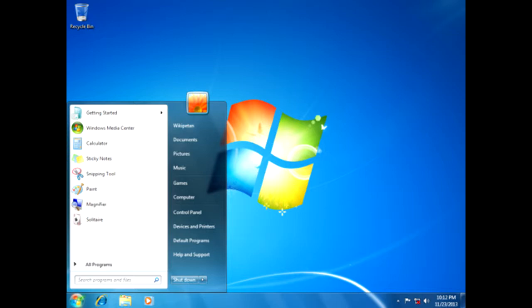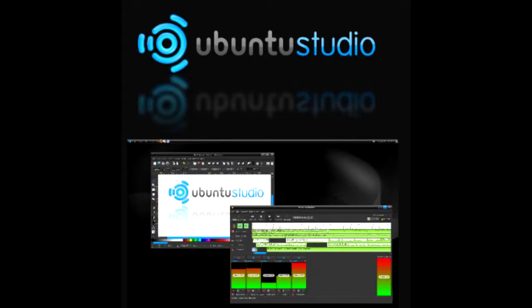As with Linux, like I've said, it has just started to grow, and the operating system is also open source, which means that anyone can create their own type of OS from the Unix family. It's also been used for different things like wristwatches, laptops, and supercomputers. And because it's open source, you can create whatever you want. The one that most people would probably use is Ubuntu Studio, which is more for sound and design.